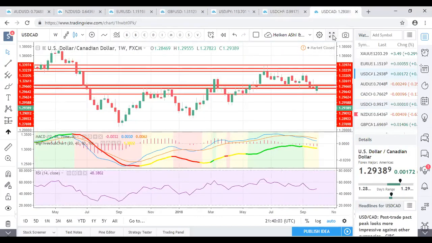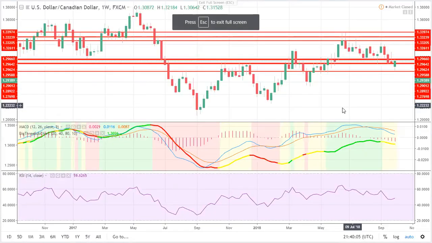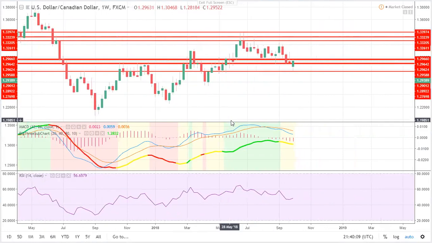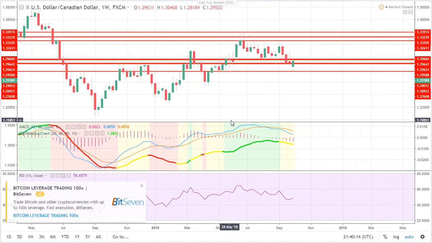This one is a bit different, and the reason why I say it is a bit different is, as you probably heard in the news, that the US and Canada have done a deal, a so-called trade deal, and this has prompted USD. Look at what USD has done, right? It's basically created a massive green candle. This is a bullish candle for what I see, right?